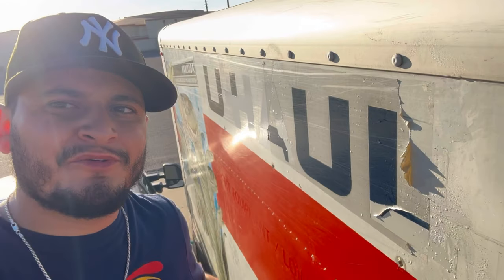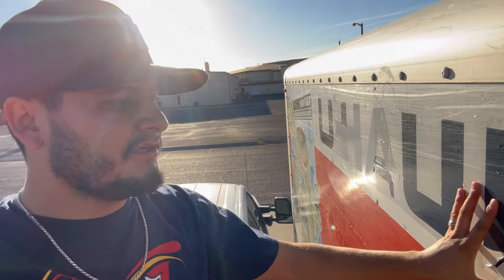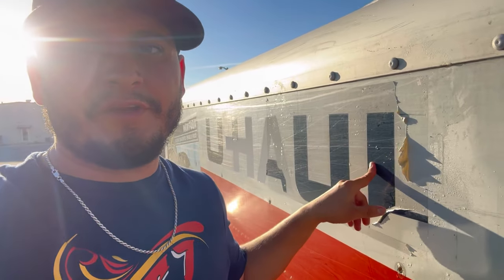I got all of the wrap removed, so now all that's left is all the U-Haul stickers. I talked to the client and they want to remove as little as possible and then just get it wrapped up, just because I guess they're on a deadline. So what I was gonna do was just remove all the lettering so that way that doesn't show through the wrap. But man, whoever installed this van, I hate you. That's all I can say is I hate you.